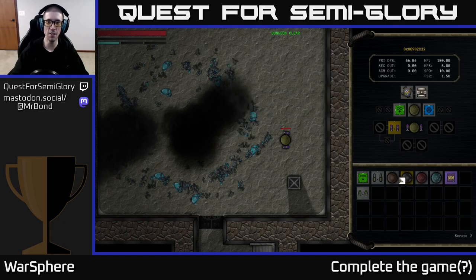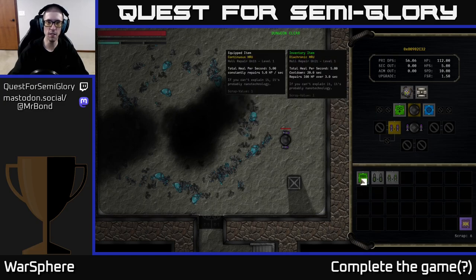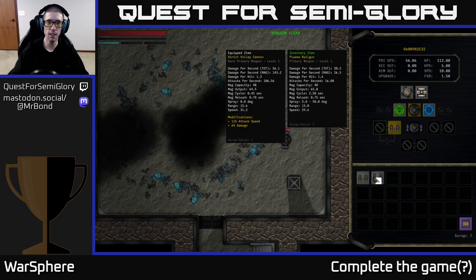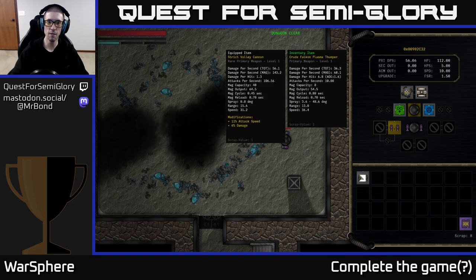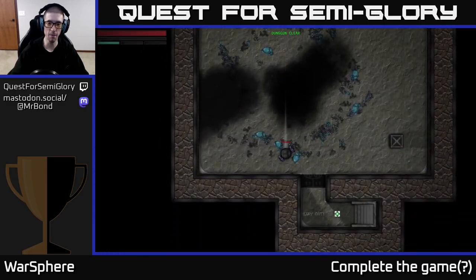Okay, what do we got? 12. A few other things. And get rid of the basic bitch railgun. And this other... Oh, the plasma thumper. I actually want to hang on to that. I did kind of like that attack pattern that it had.